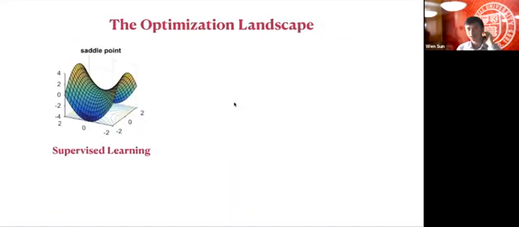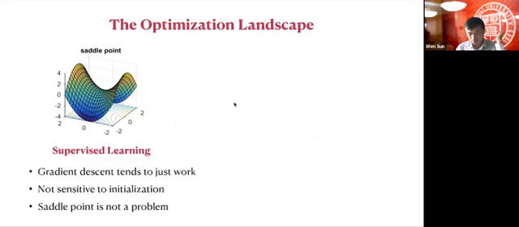So this is really different from, at least the practical perspective of, supervised learning in deep learning, right? In supervised learning, we often find that gradient descent tends to just work super well. And we now have lots of initialization techniques so that gradient descent performance is not really sensitive to initialization that much, right? And in supervised learning, we often see a picture that looks like this. We have some saddle point, but if we look at maybe the second order information, we are often able to find a descent direction, right? So this is a saddle point, you're somewhere in the middle, and you look around, you will find a direction that you can descend, right? But you might have to look into the second order information.